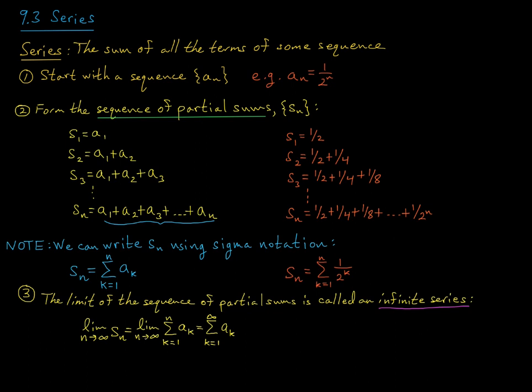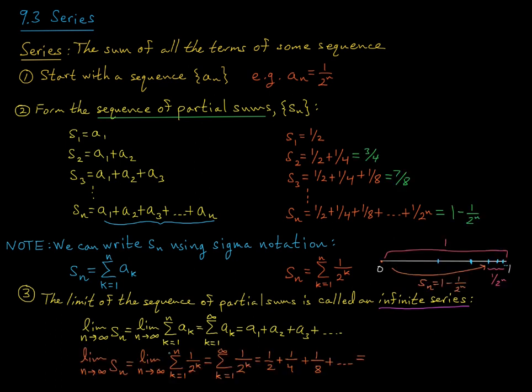And also note that as we let n approach infinity, and n is the upper bound for our sum, we can write that notationally in a more compact form by just writing the sum as we let the index k go from 1 to infinity of a sub k. And that is simply a1 plus a2 plus a3, and we continue to add. What this expression is really telling us to do is to take this corresponding limit of these partial sums. All right, cool.